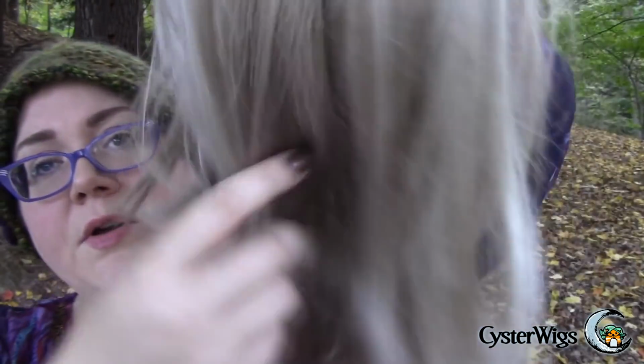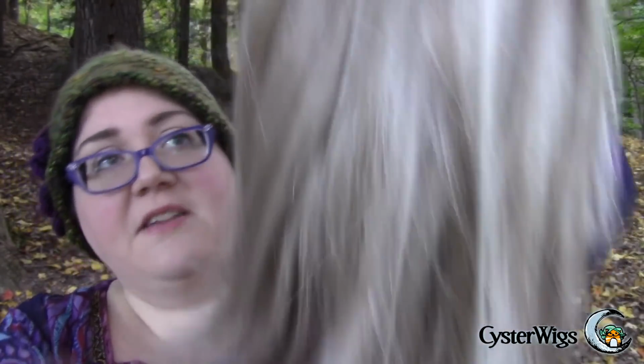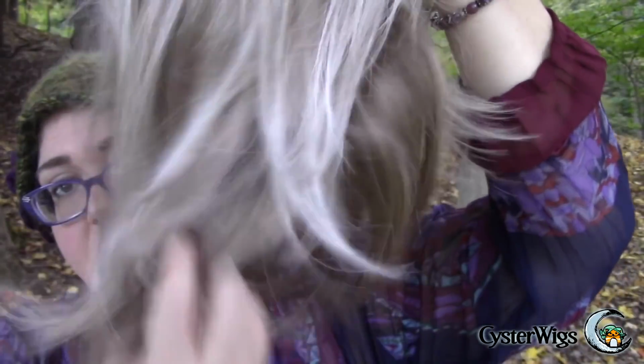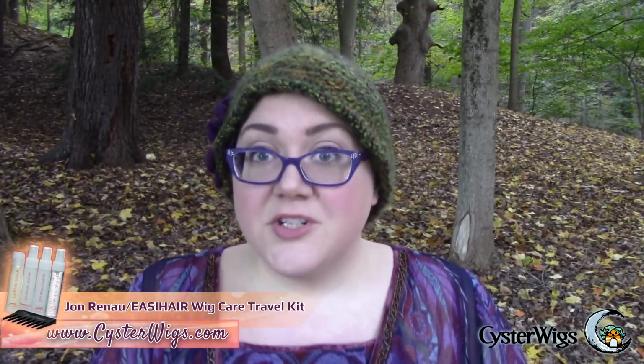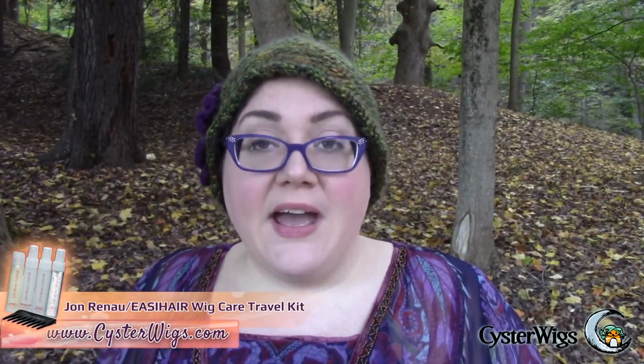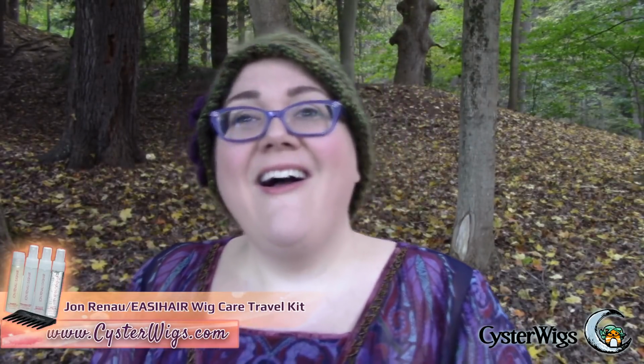And here is the overall texture of Rosie. Because it's got a lot of texture, you can see really easily how they achieved the product picture, even though she doesn't really come out of the box looking like that. It'd be easy to just use their spray gel, which they recommend, that comes with the travel kit that you can buy on the website, which again is www.cysterwigs.com, CysterWigs, but with a CYS.